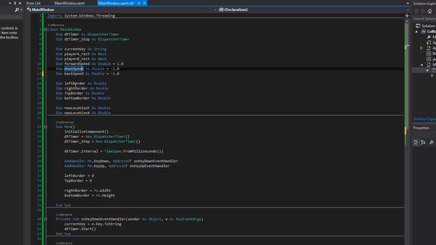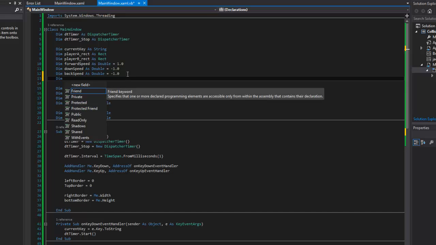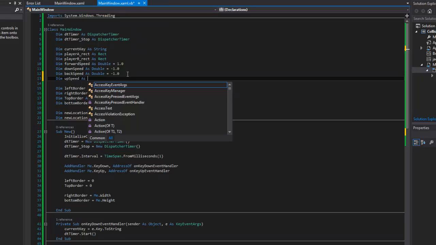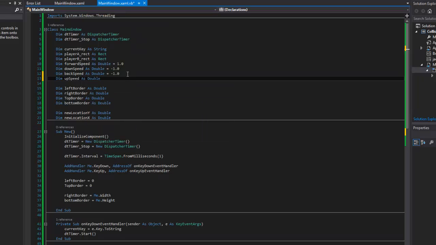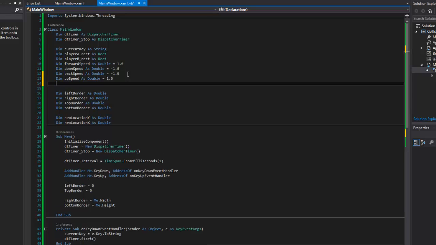I think I'm missing one here, so I want something called up speed. Alright, so I'm going to put these in a default.